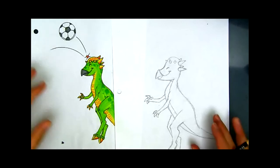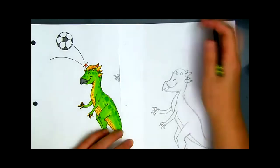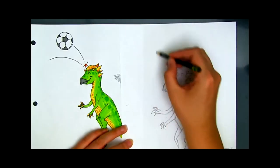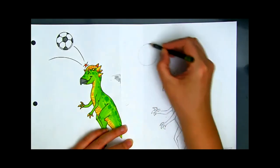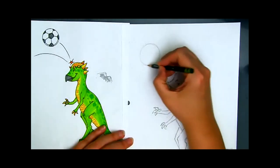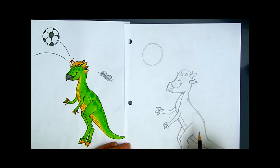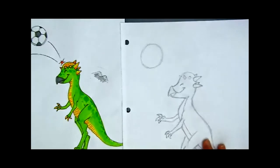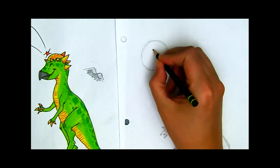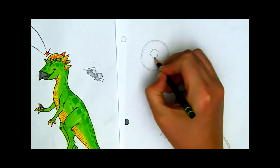Now let's stick in our soccer ball, or you can make it a basketball or volleyball or whatever other kind of ball you want. I'm going to put it a little bit in front of my dinosaur, so kind of over here. And we'll do that same pattern of pentagons, just like drawing a house. We've got the roof, some sides, and the floor.